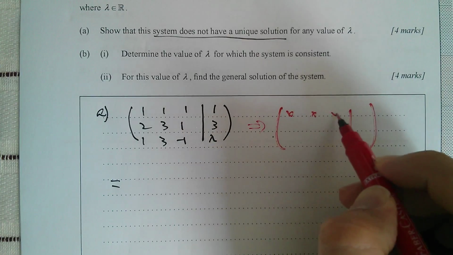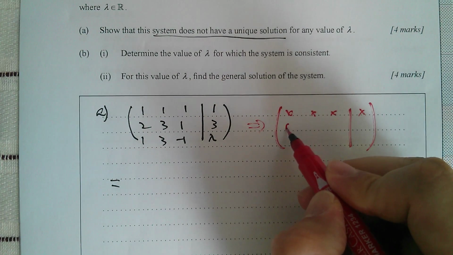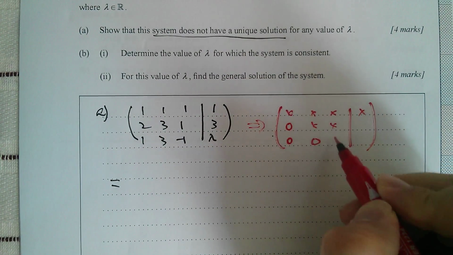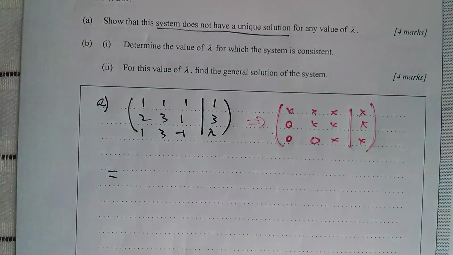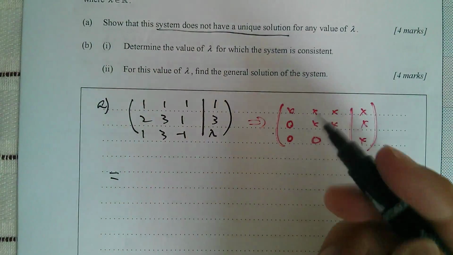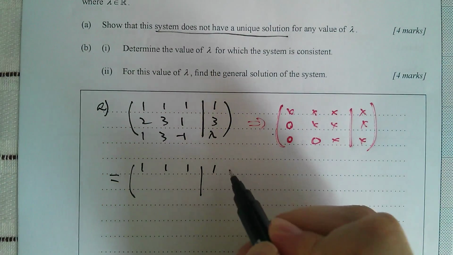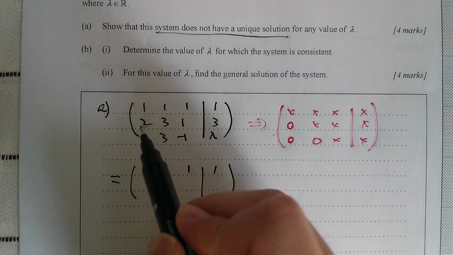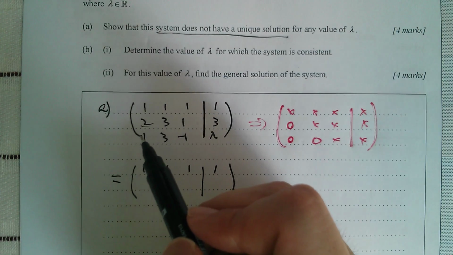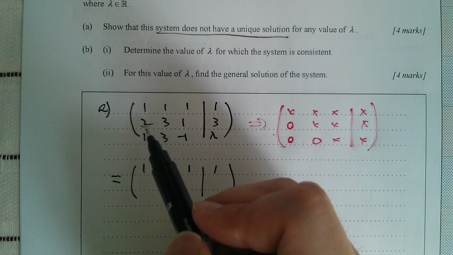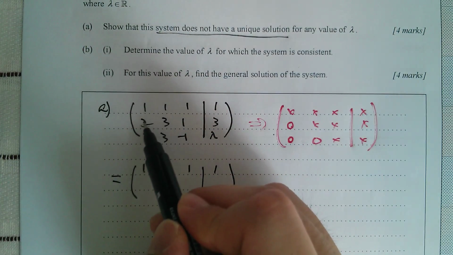So I don't know what the numbers are going to be in the final version. But what I want is I want this to be 0, 0, 0. The rest I don't care. Okay. So the main point is I want these to be zeros. So this is what you do. We usually keep the first row, and then you think about how do you make this 0. We're going to do that by something called row reduction. That is something similar to the method of elimination when you are doing simultaneous equations, two equations, two unknowns. So we're going to multiply the first row by 2, and then subtract.